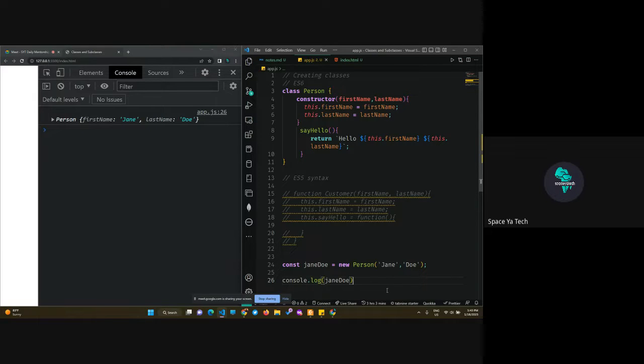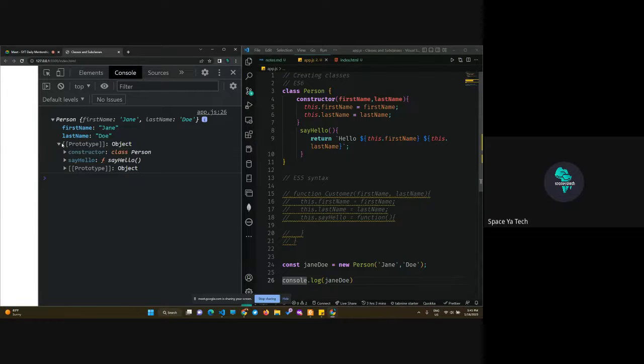Before we even go further, whatever we have here, this value, the person object, if I open it up, I can see I have my first name right here. I can see I have my last name property. And then I can see I have a prototype property right here that is set to an object.